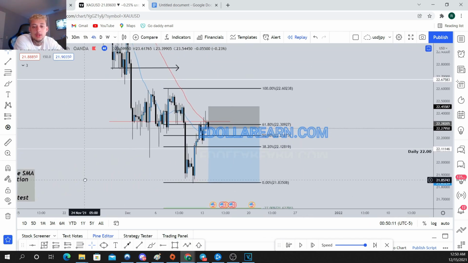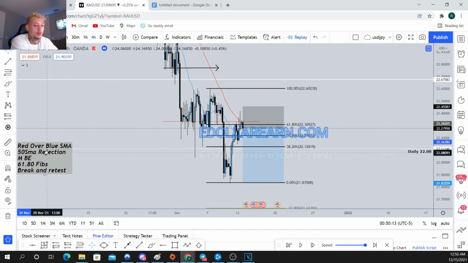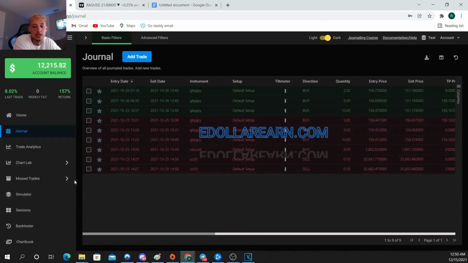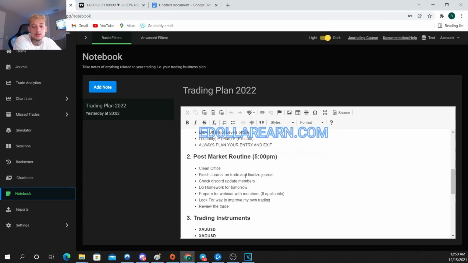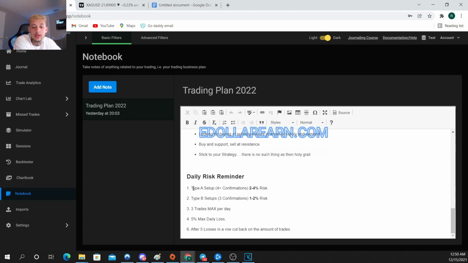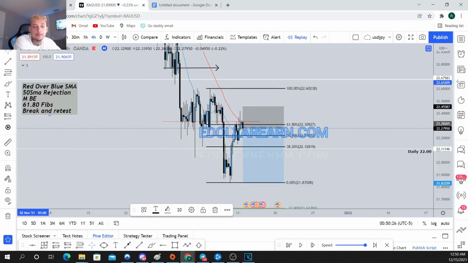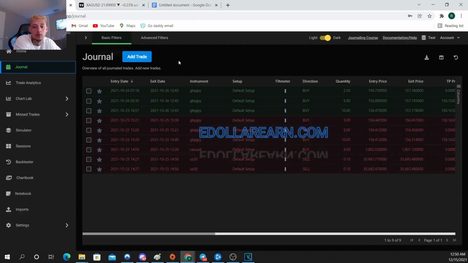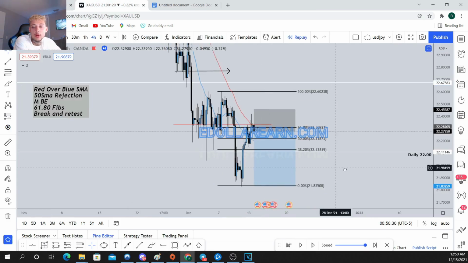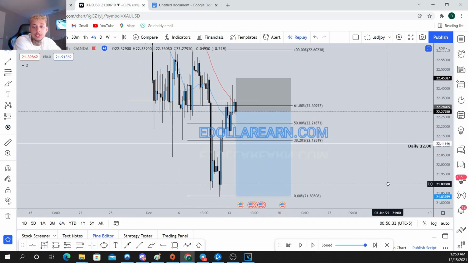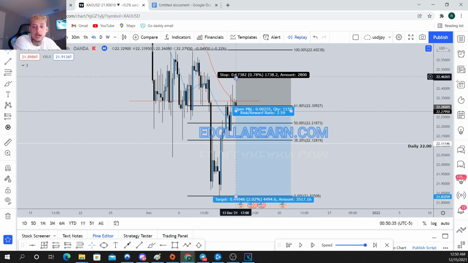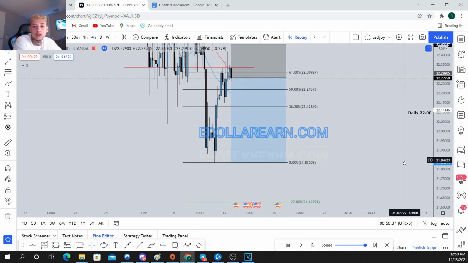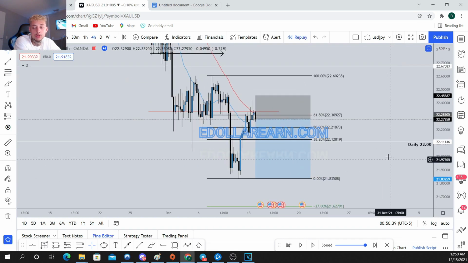So what we're going to be doing is actually taking a screenshot of our position. Now, going back to my specific trading plan, when I have a type A setup, meaning I have 4+ confirmations, I'm going to risk 2 to 4% on this trade. So let's go back into our journal here. What I'm going to do is press add trade, right? And we're going to be taking this position. So our stop is going to go above this high, and our targets are going to be the low on the actual Fibonacci retracement tool.